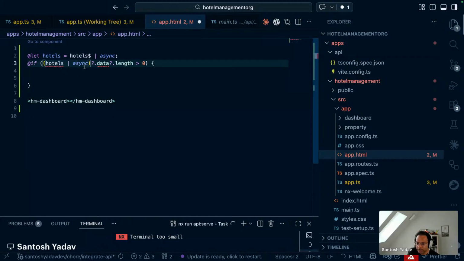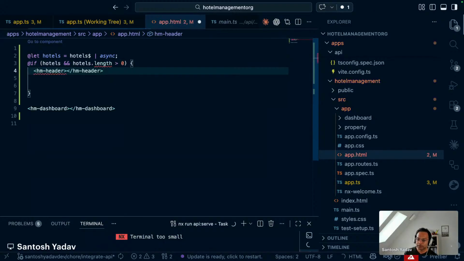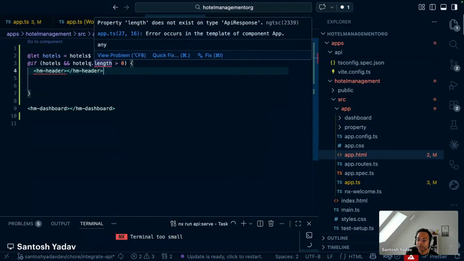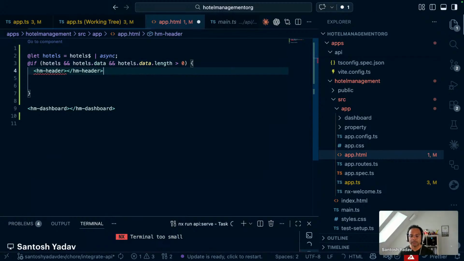And if hotels and hotels dot length, why is it complaining about this? Oh, because hotels dot length is not something which exists, because this is the data.